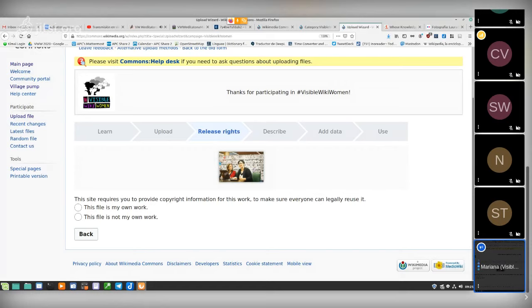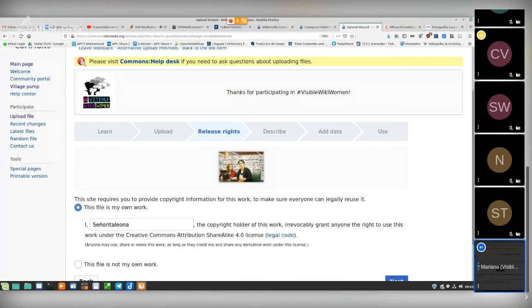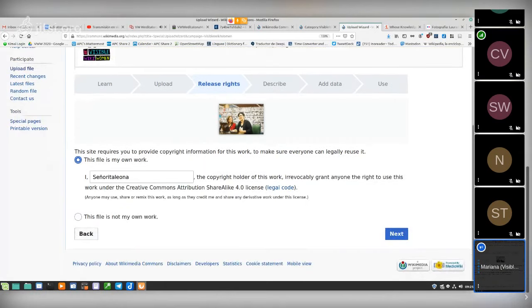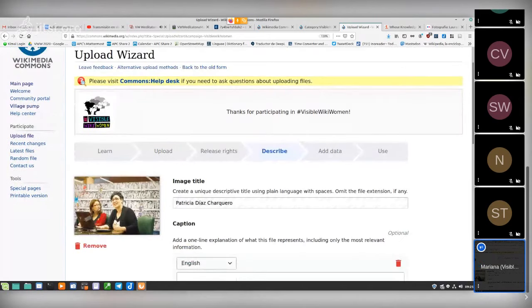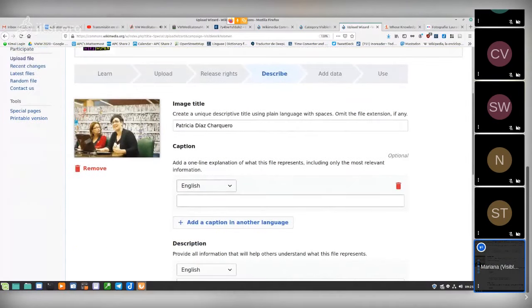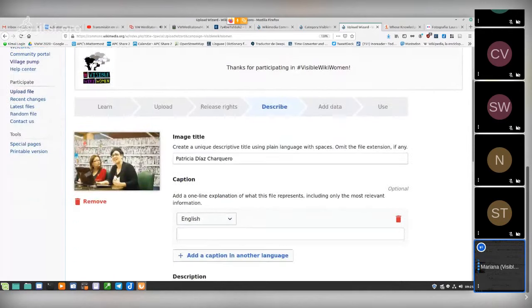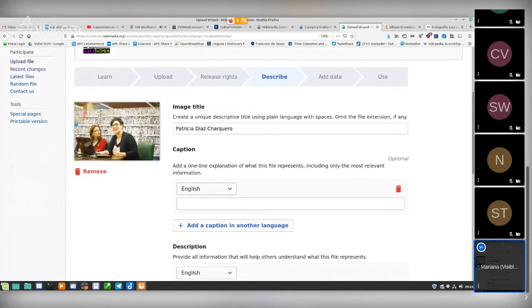This file is my own work, so I will select that option. This is my username, but I can change it to my name if I want to. I will click next. And this is the description section.